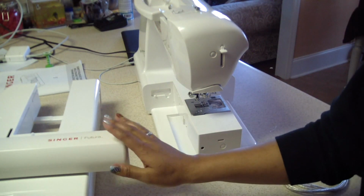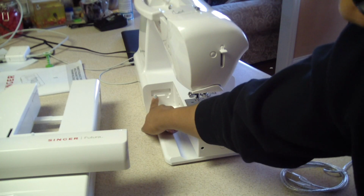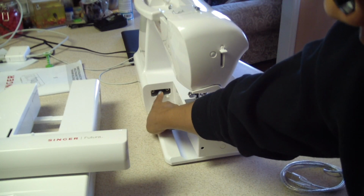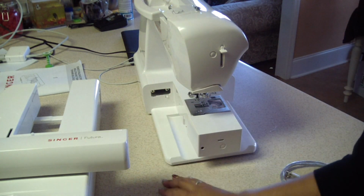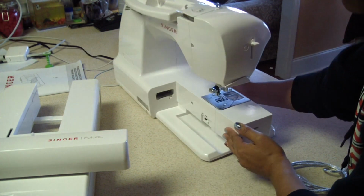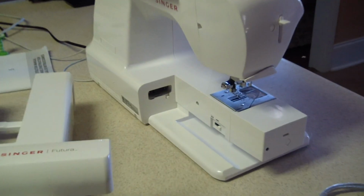And then before we bring over our embroidery arm, you are going to open up this little slot here. I already talked about that before in my last video. So we're just going to open it up because that's what's going to hook up the embroidery arm to this machine electronically. Hopefully you can see, in the old machines you had to put away the feed dogs. Now in this one it doesn't say to put away the feed dogs. It doesn't say anything about it. So I'm like, okay, are you supposed to do this or not? I mean, it's kind of weird.